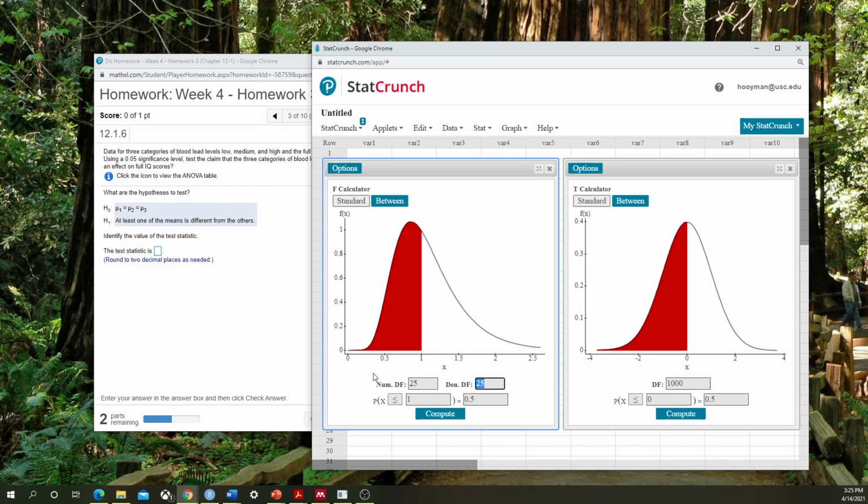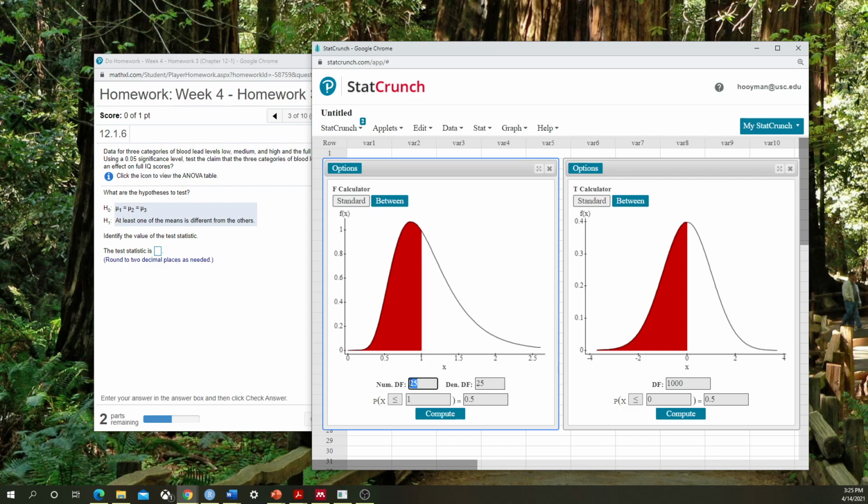Because a one-way analysis of ANOVA really looks at comparisons between 3 or more groups, right? So a t-test is appropriate for 2 groups only, a comparison between 2 groups, and an F-test can go anywhere between 3 to as many groups as you want. There's really no limit, although there's probably a practical limit.